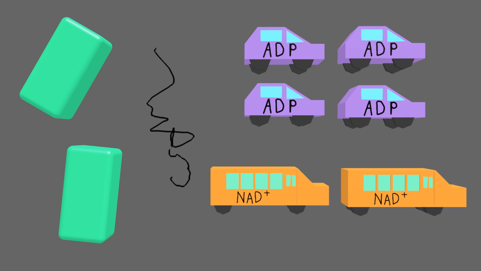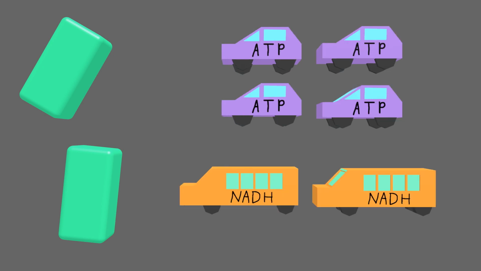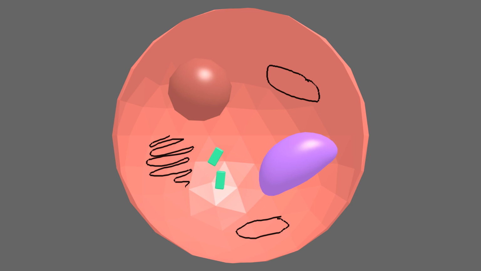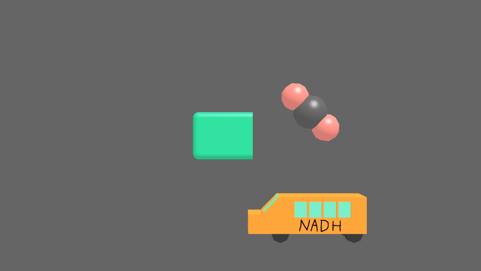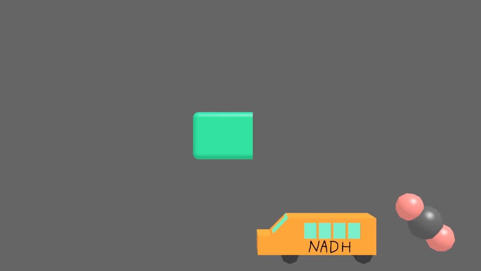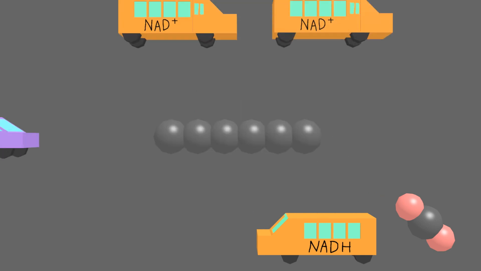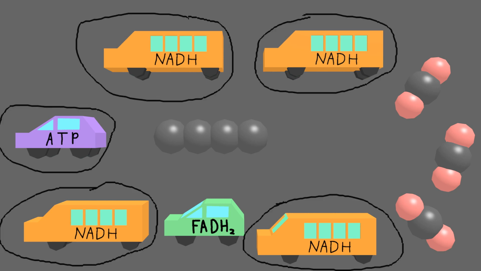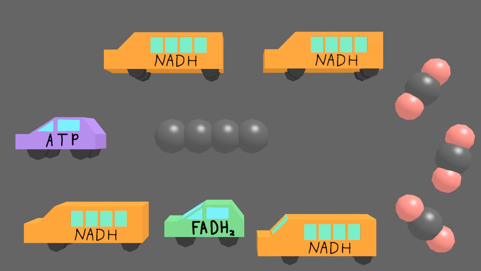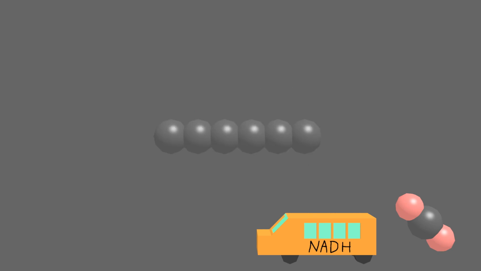The energy released gets absorbed by four ADP and two NAD positive molecules, which we'll come back to later. For now, this pyruvate migrates into a mitochondria, the powerhouse of the cell, and gets trimmed a little before entering the Krebs cycle with the goal to extract even more energy. It joins with a 4-carbon molecule to create citric acid, then bonds are cut one by one to squeeze out as much battery juice as possible into the electron carriers of NADH, ATP, and FADH2. One glucose produces two pyruvates in glycolysis, so we'll speed through the cycle one more time.